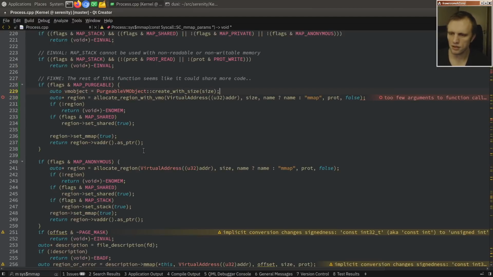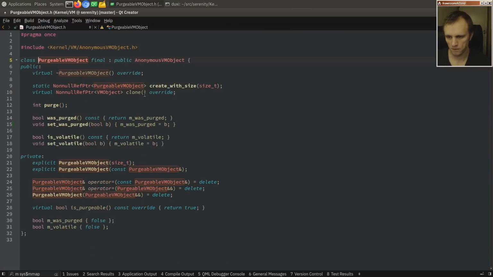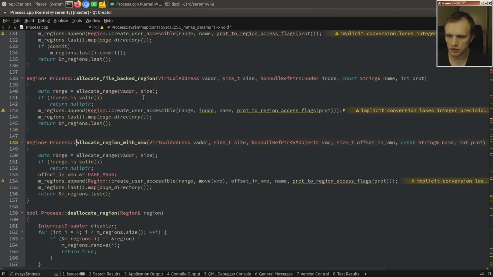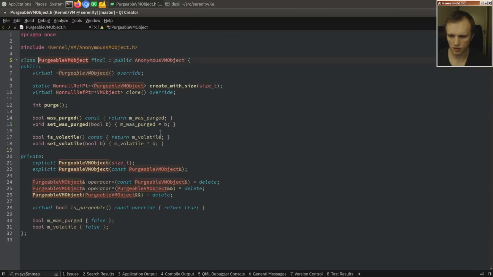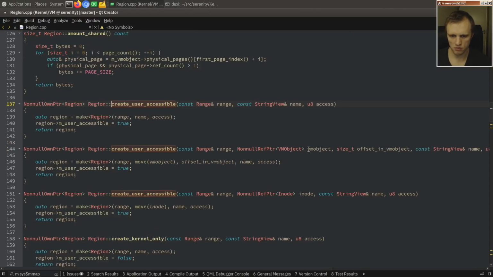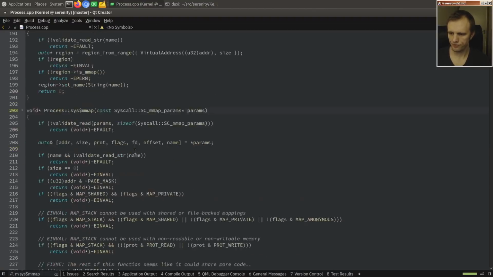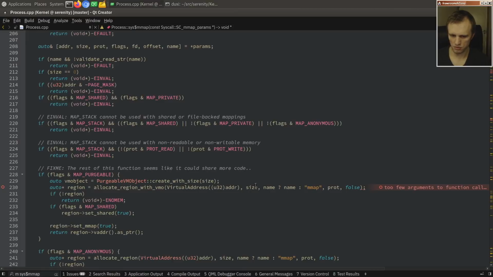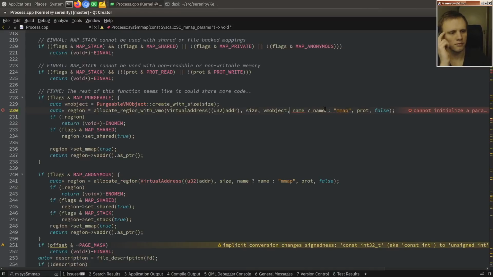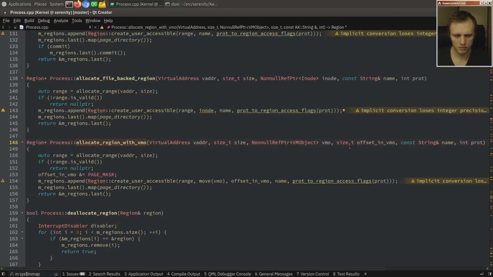So let's see. Oh, I wanted to look at this prototype. The VMO is the third argument. Okay, so third argument, VM object, and then wait, offset.